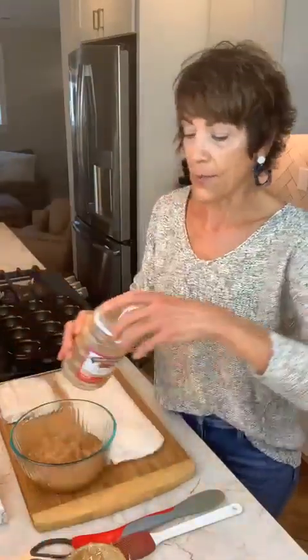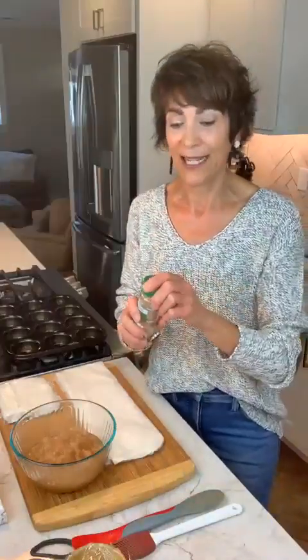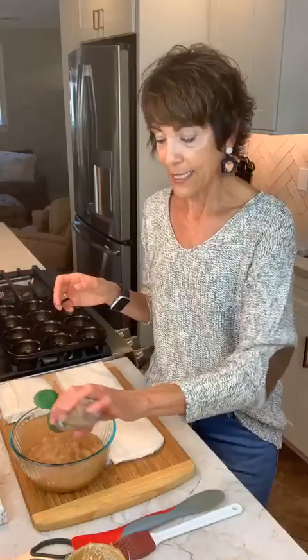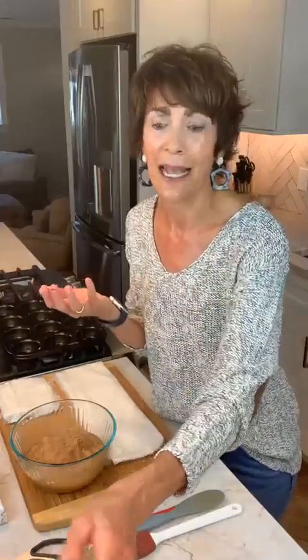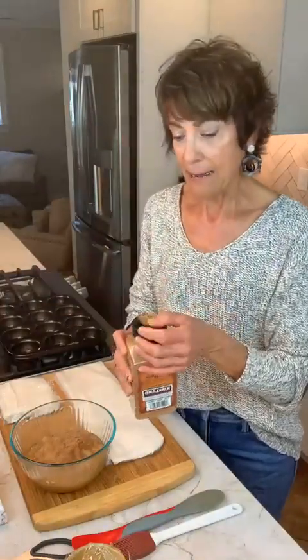Okay, so we have a jar of applesauce. Now I'm just going to add a sprinkle of some extra nutmeg, maybe a quarter teaspoon, half a teaspoon. I'm not even going to use the fresh ground nutmeg. Normally that's what I would use, but I'm just going to use the regular nutmeg today because we're saving time. This is kind of just a little apple pie cheat, right? Pre-ground nutmeg is fine.